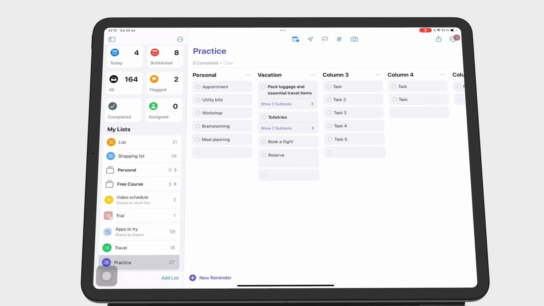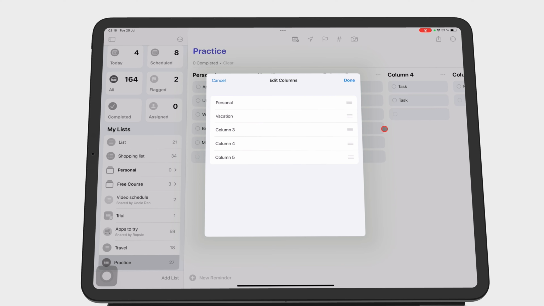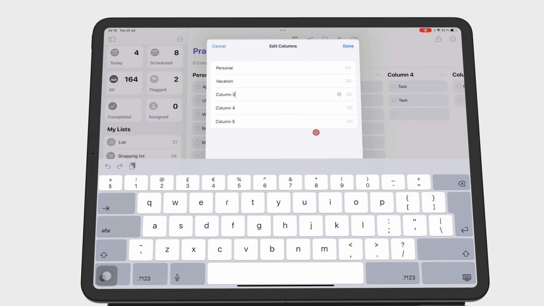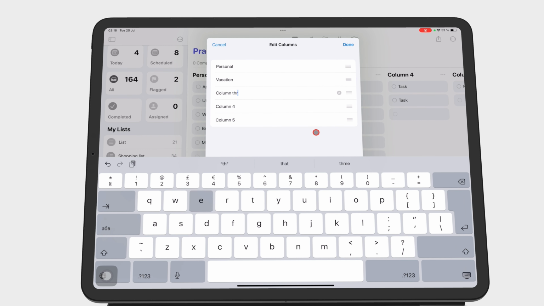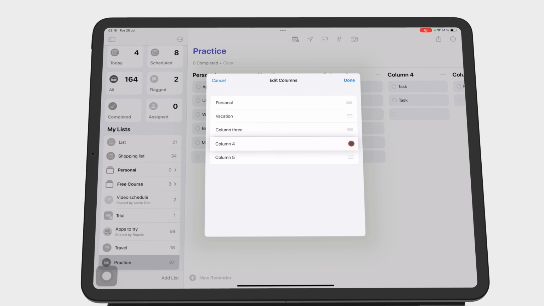Under the three dots icon, you can manage both columns and sections. This lets you rename or rearrange them.